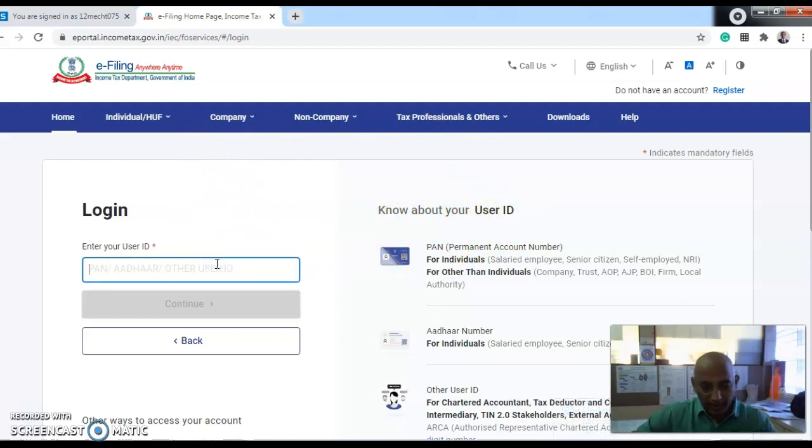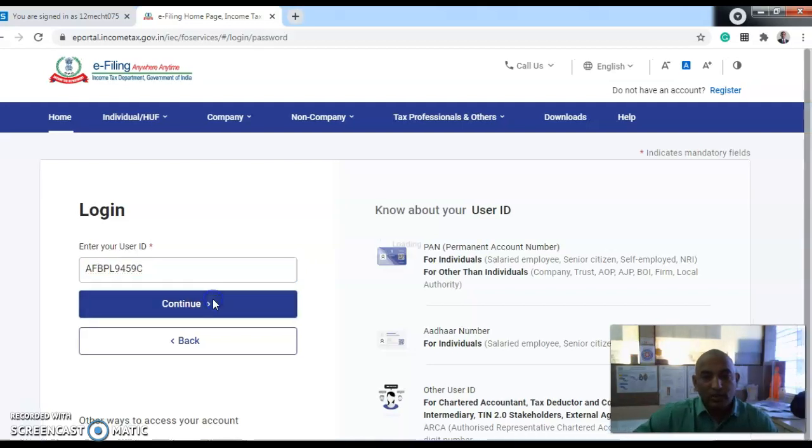Since I already have a registered login with the income tax portal, and normally your user ID is your PAN card, I'll write my PAN card number, and you have to say continue.